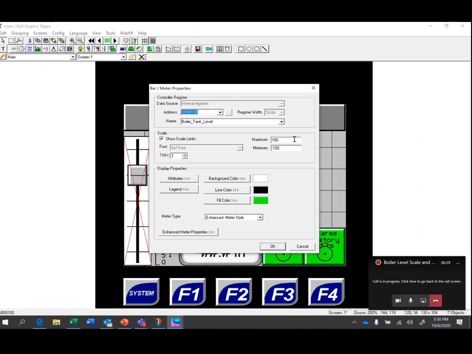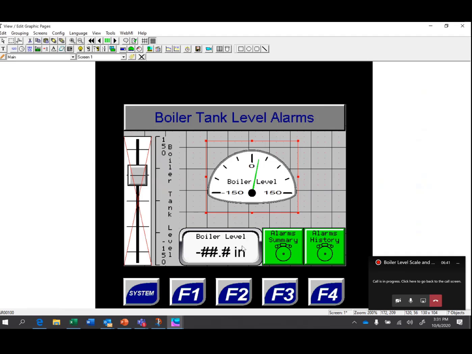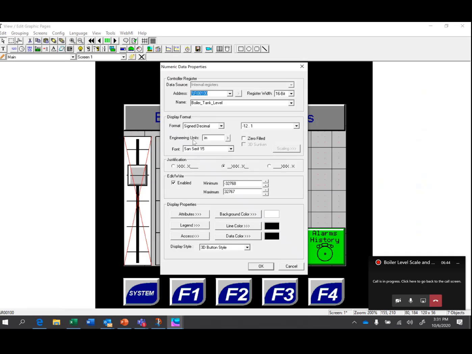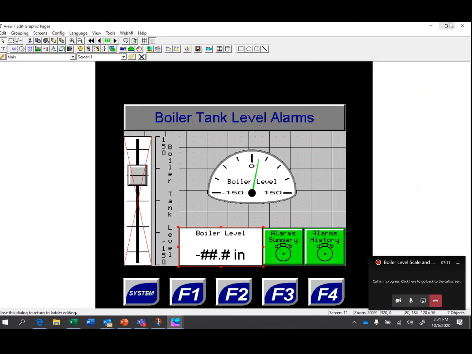On my gauge here, this is also looking at boiler register 150 for the boiler tank level. It's still looking at the same plus and minus values. And in the attributes field, I have those same parameters tied to that same address. And then in the data field, for just displaying the information here, we had to make this a signed decimal. Typically the default is decimal here, but since we've got a negative number, we had to go to signed decimal, and that changed it to a minus 1.2, so 15.0 is our max that we can see there. And we'll uncheck this enable bit. And then in the attributes field, we also have that register 250 tied to those values again.